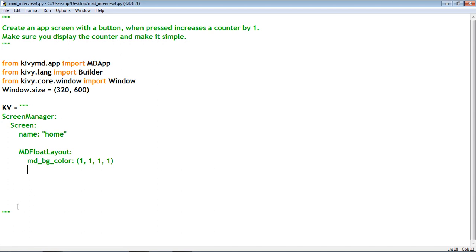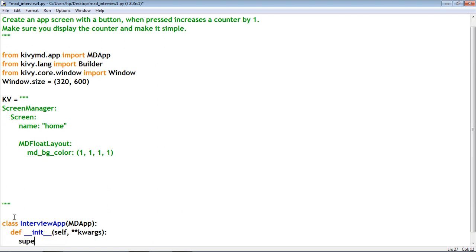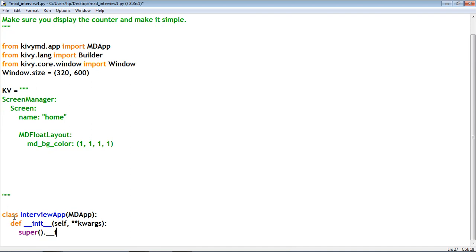Let's write the app class, class InterviewApp, and this is going to inherit the MDApp class. So the init, the initialization, with self and keyword arguments, then super.